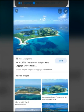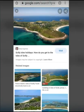Right. There's just really weird shaped islands, I think. I never looked at these islands much before. You don't need a passport from the UK to fly over there. Obviously, you can't fly over there at the moment. I mean, these people probably rely on tourism, so goodness knows what's happening to them.